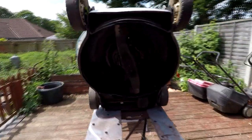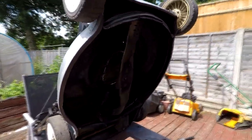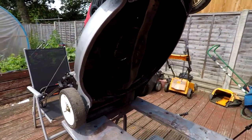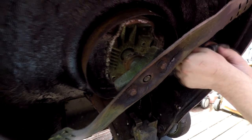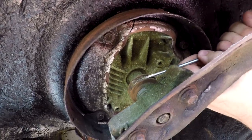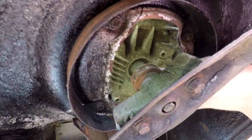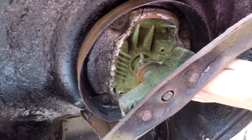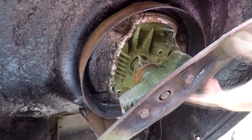Right, so we've just jacked it up in the air at the moment, as you can see. Gonna leave the blade on, but we've got to remove this inner cover there, so he's gonna do that now. Right, all that pulley wheel there is all clogged up. I don't know if you can see that or not. That's obviously never had a belt on it for a long, long time, so very good chance this mower's been left standing for years and years by the looks of it.